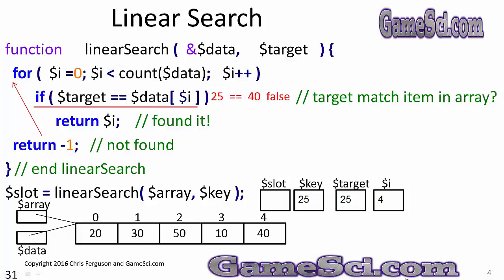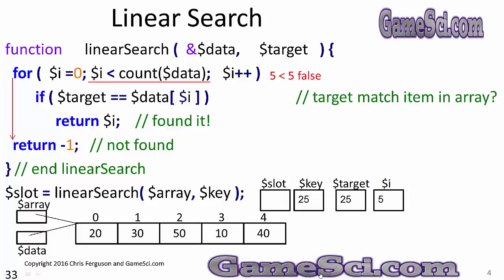We'll spin back up in the for loop because we got a false. We'll do an $i++ and it goes to 5, but 5 is off the end of the array. When we ask is $i less than count, it is clearly a false statement. We looked at every number in this array and none of them match. So eventually we hit the end of the array and this for loop will exit because of that false statement.